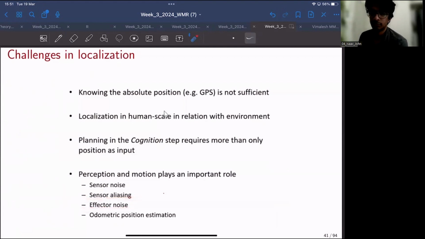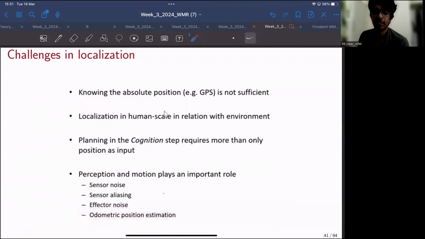Effector noise. If there are noise from the motors, from the actuators, and there are also errors from odometric position. Because as you will see in the later slides, everything will be based on uncertainties, and as a result, we cannot fully rely on odometry. Right.